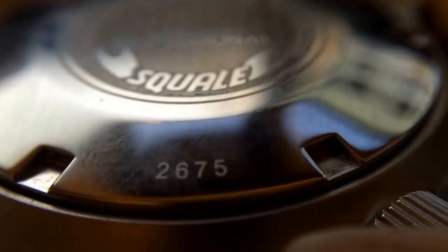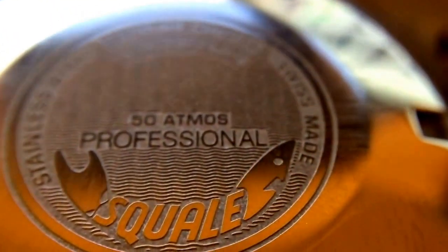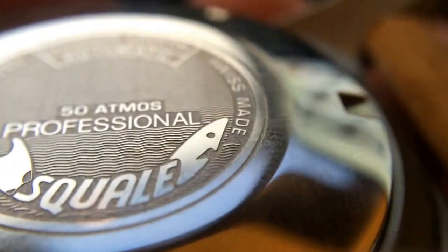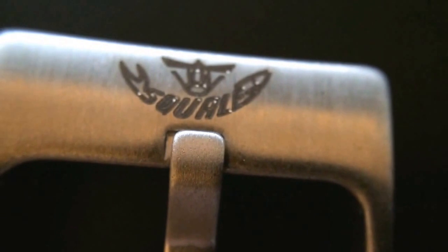So you can see it is — there's the number. You can kind of see it is lightly etched, it's not really deep. But it's still well done and classy. Let's move on from the Squale. We'll go on to the Marathon, which was our second review. So let me get the buckle of the Squale first — here's the buckle of the Squale.